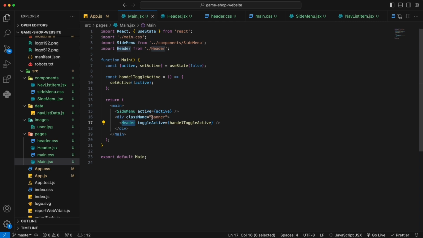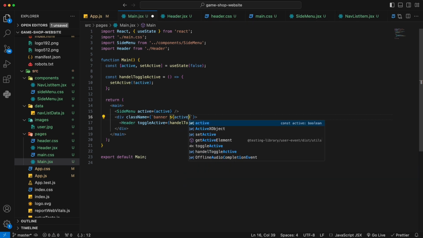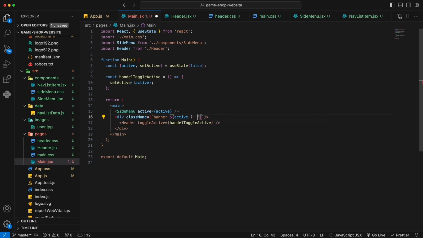And also we're going to put the active setting into banner as well, because our banner also has to change according to the active status. So what I do, I cut the name, which is the static part, and wrap it with curly braces because we're going to write a template literal. We put in the backtick, put in banner, and then I'm going to put in the JavaScript with the dollar sign and curly braces. We're going to check if our banner is active. If it's active, we're going to show the class name of active. Otherwise, we'll just leave it undefined. So this is how you can handle the conditional class name using the state variable.